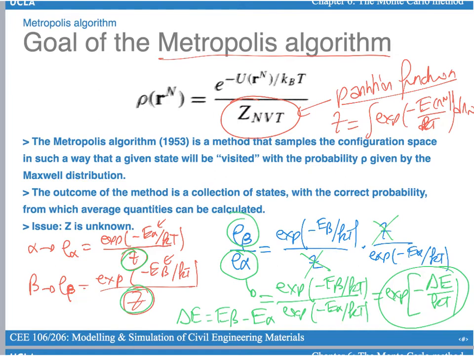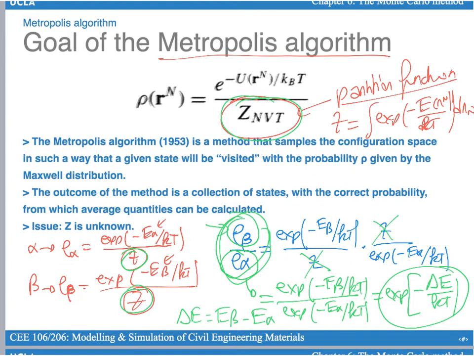And that's the main key ingredient of the Metropolis algorithm. We don't need to know the partition function. We don't need to know the probability of each configuration. All we need is the relative probability between configurations. Let's say you start from one configuration, which is your reference configuration, and you move to a new configuration. You don't know the probability of the initial and final configuration, but you can know whether your new configuration is more probable or less probable than your initial configuration. You know the relative probability.